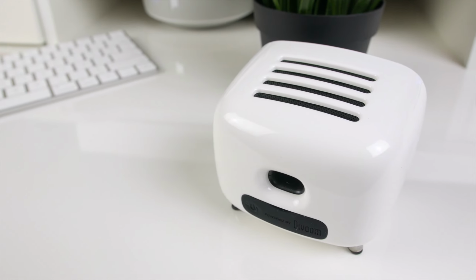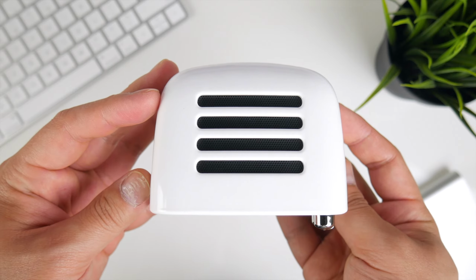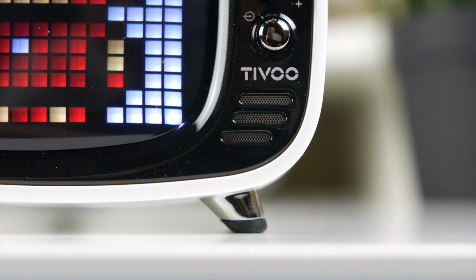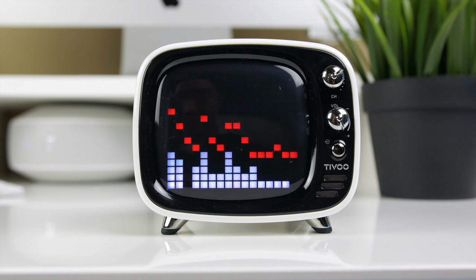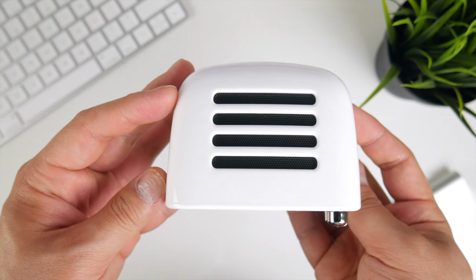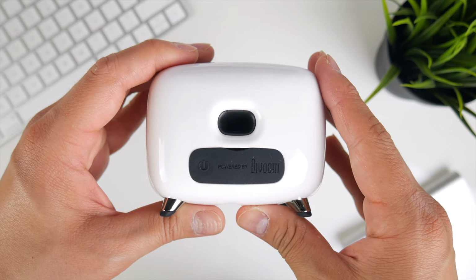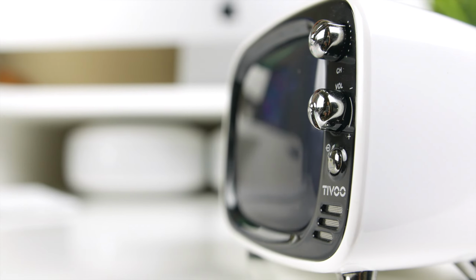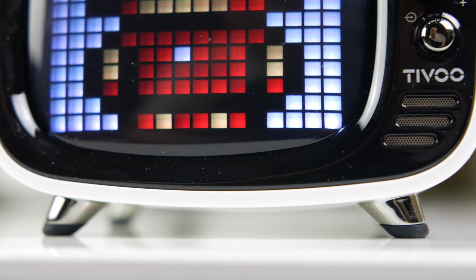One of the things I love from a design perspective here is the way Divoom implemented the speaker grills on this thing. You have these slots on the top of the speaker itself, a passageway out here on the back, and a small grill at the front under the Tivoo logo. To me, this is a great example of a good marriage of design and functionality. Divoom could have easily added simple grills on all these areas, but rather, they took the time to intentionally design this part of the speaker to align with the overall retro design the Tivoo is really trying to capture. Pair that with the big chrome knobs and buttons on the front, with the old school tube TV-like display, and you have a very well thought out design piece of tech.